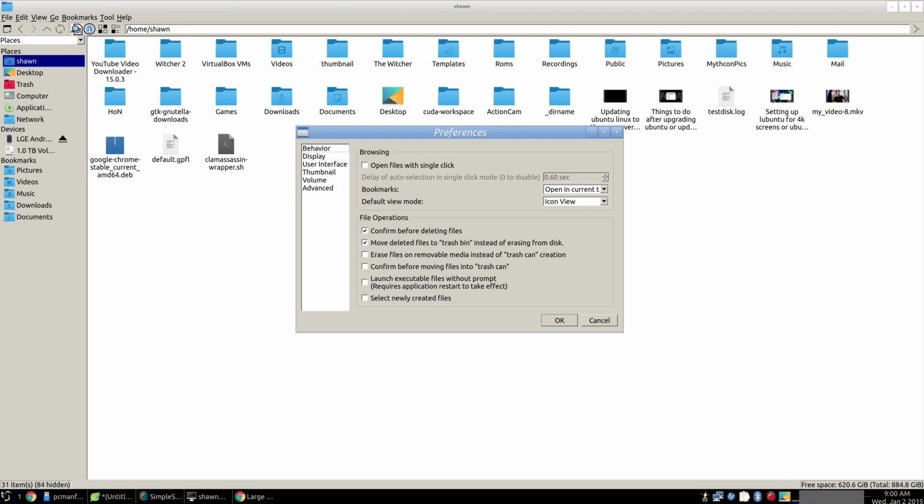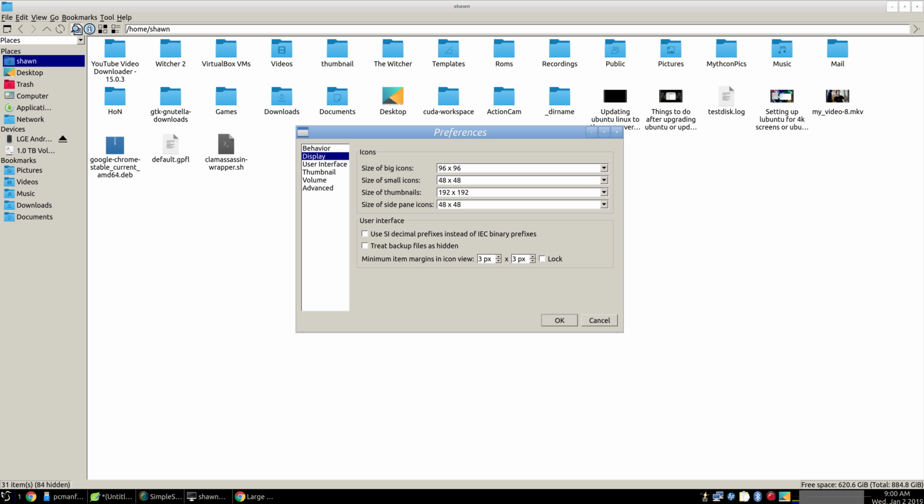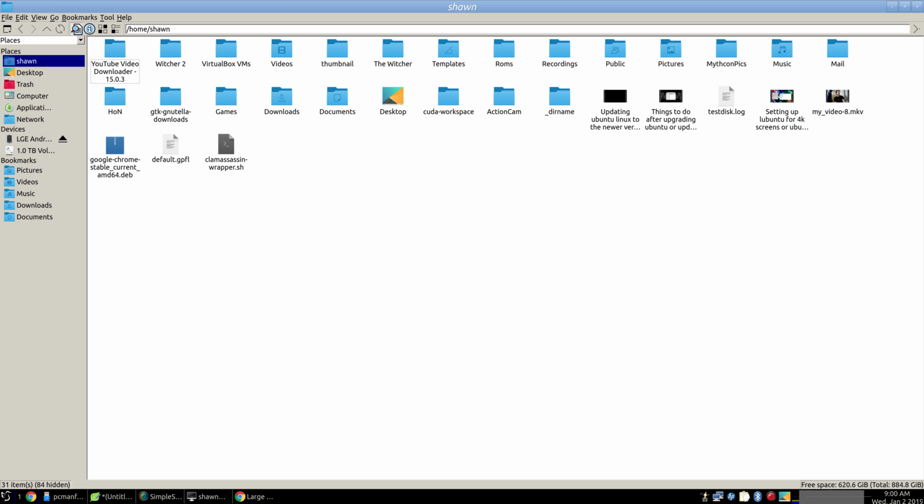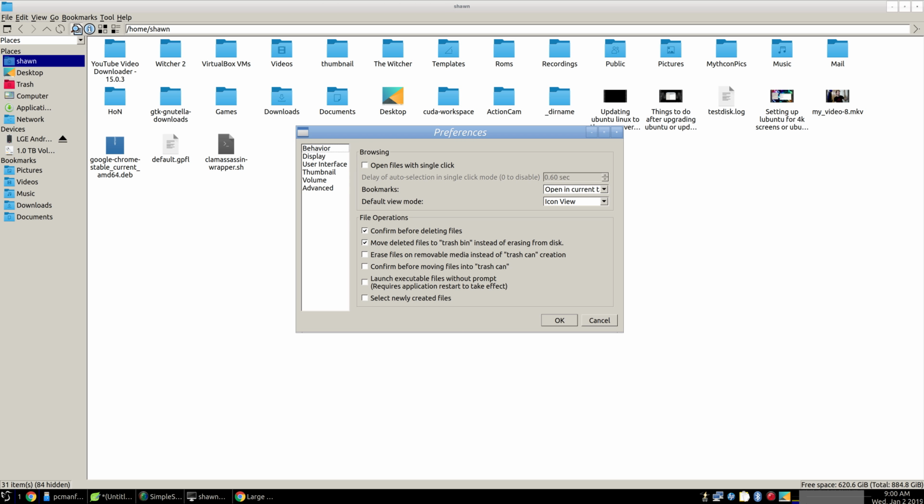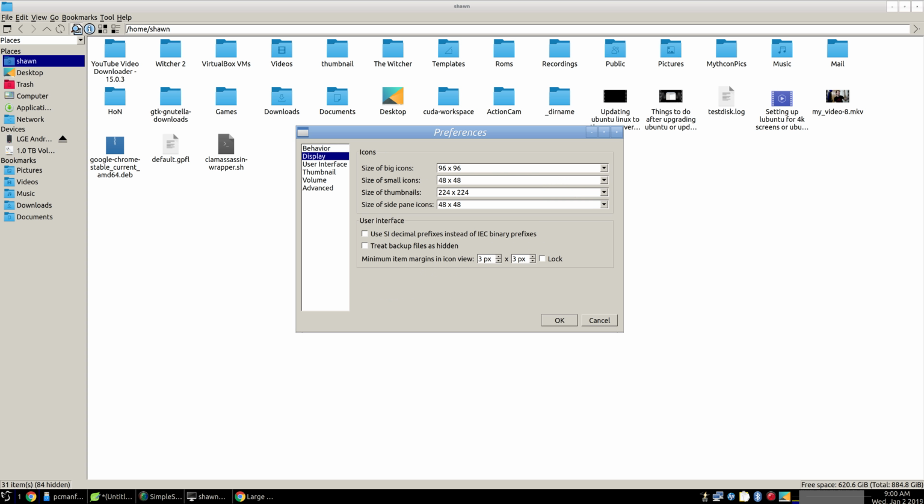Then we're going to go back to the preferences, display, and then the small icons. Now the small icons are good, and about the maximum size they go to is 48 by 48. Size of thumbnails. Let's see, I had it there. Let's try that. I don't really know what that's changed. Maybe it's the size of other things, I don't know. Okay, so file preference. And then we're going to go back to display. We can change that back though.